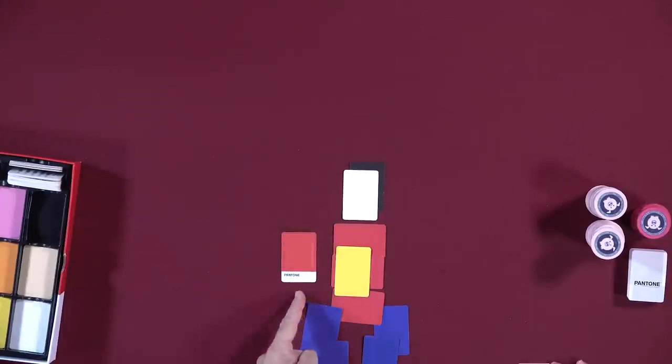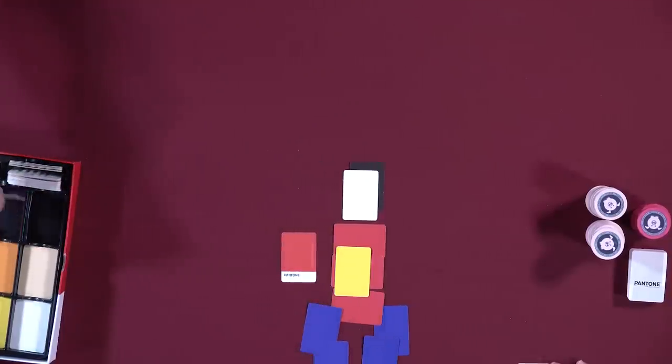When my time is up and when I'm done, the way it now works is we go clockwise around the table, and this is worth 5 points. Nikki, again, you're supposed to, in theory, time this, but this is really silly. You have 5 seconds to guess. Pantone. I like it. Is it on the backs of all of them? Yeah. Talk about branding. You have 5 seconds to guess.